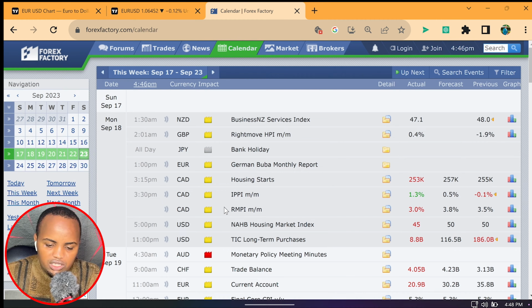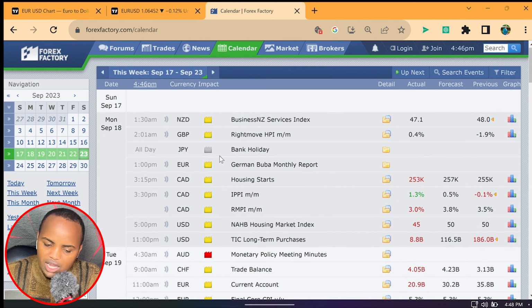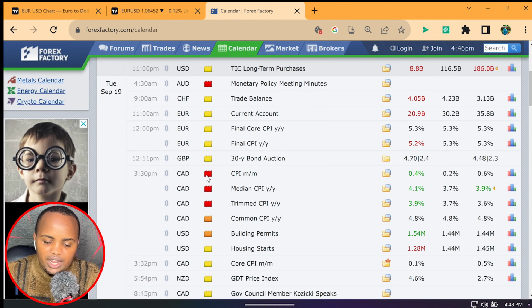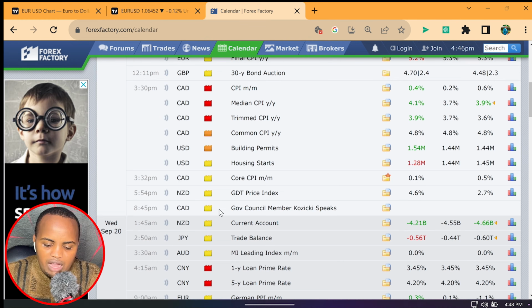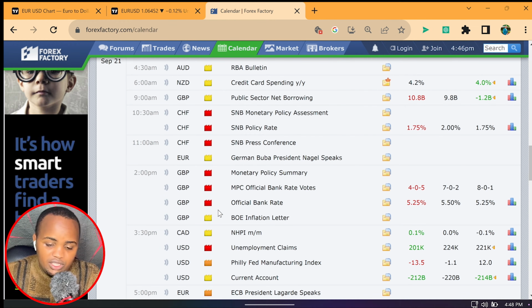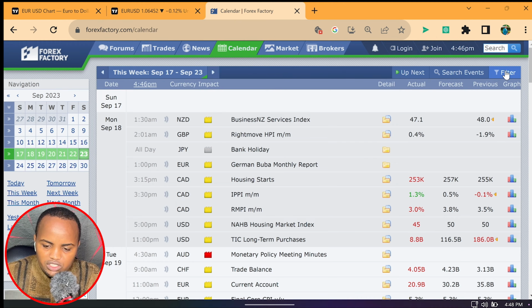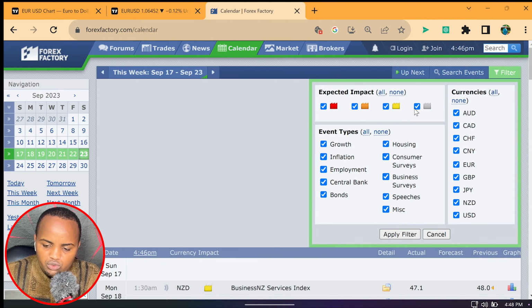For example, this is the whole of last week. The moment you see these colors, they will tell you where we have high impact news. For example, where you see red, you know that we have high impact news. That means they are going to move the market anytime this data is released. So that is the first thing you have to know. But remember, you can filter that by going over here and marking what you want to see.